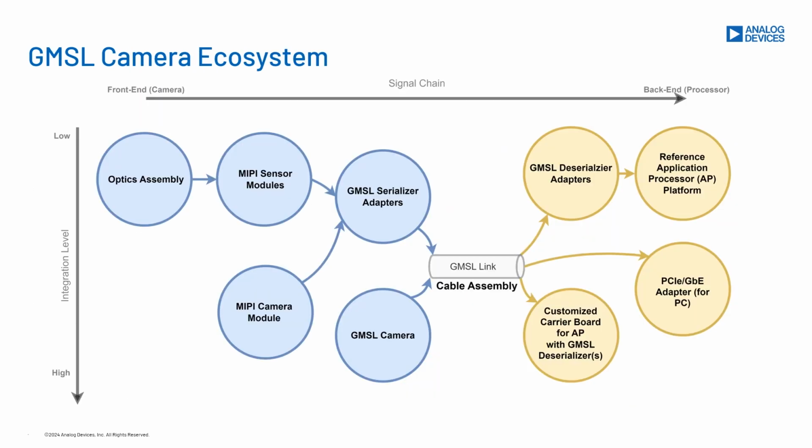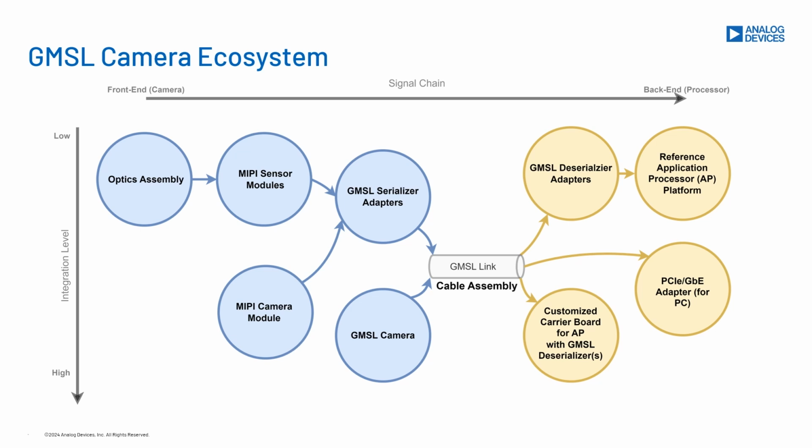We understand the importance to have a robust ecosystem and are also grateful that there are many ecosystem partners already providing product and services today to help the end customers design in their GMSL solutions. If you look at the GMSL camera signal chain, for example, our ecosystem partners usually provide modular camera solutions with different combinations of lenses and sensors plus GMSL interface. There are also some more integrated camera or sensor options provide an all-in-one feature-rich design with GMSL output.